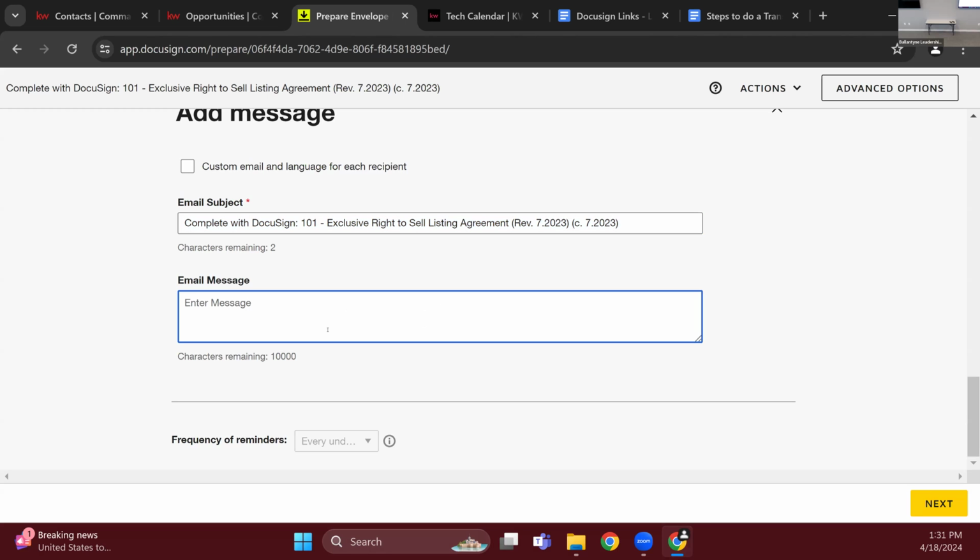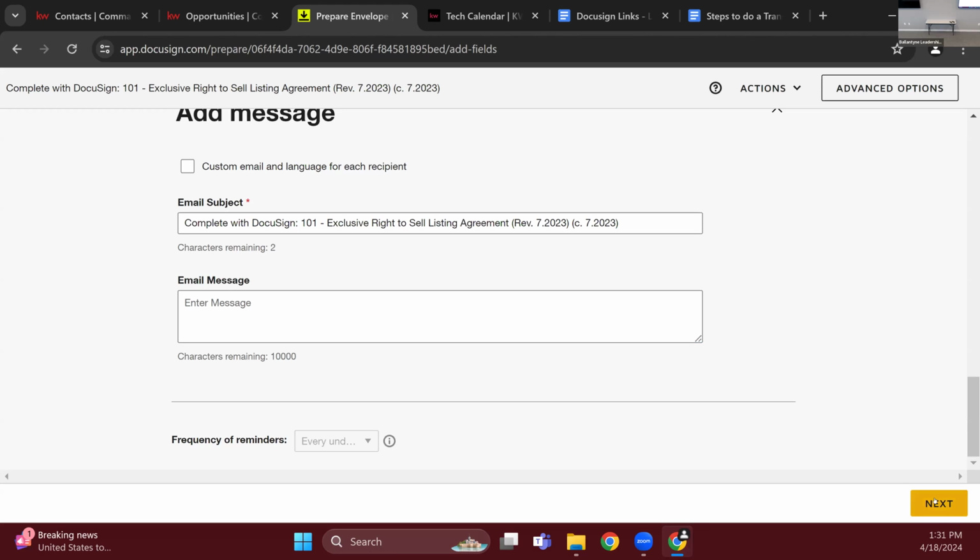You can add a message. So for example, if you guys talked on the phone and you're referencing, let's say, a personal property item they have, and you wanted to jot down a reminder here, right? You absolutely could. But again, like 8 times out of 10, you just leave it blank unless there's something specific you want to tell them about on the form. And I'll click on next.